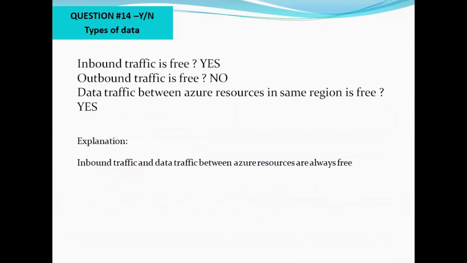Next question is a yes or no question on types of data traffic. In my real exam, there were three statements: inbound traffic is free, yes; outbound traffic is free, no; data traffic between Azure resources in the same region is free, yes. Inbound traffic and data traffic between Azure resources are always free. They only charge you for the outbound data or outbound traffic. So the second statement alone has the answer no.